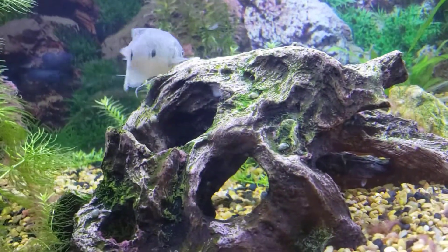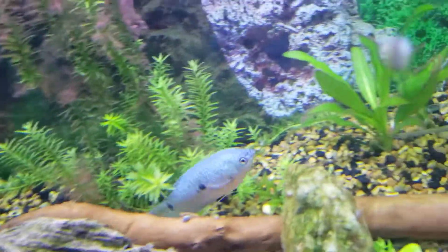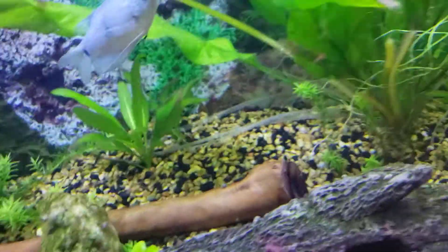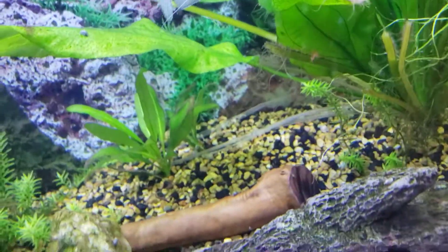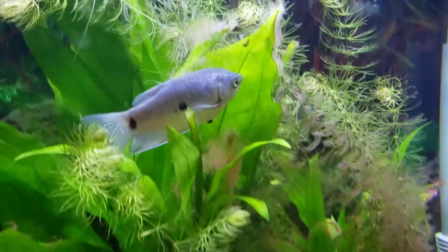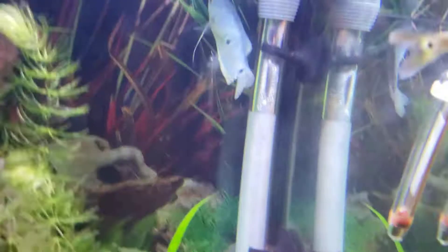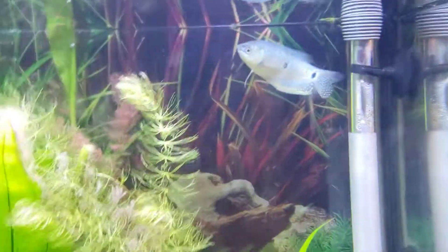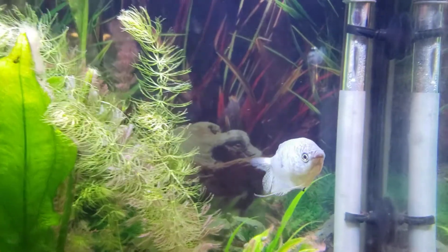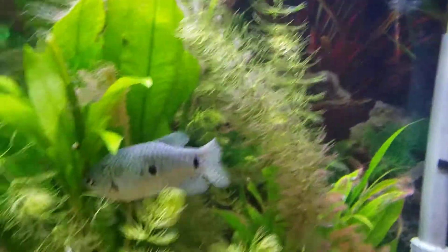Next, let's talk about pest control. First, snails - these guys won't fully eradicate snails, but if you're someone who just doesn't like having a hundred snails but you're okay with a few here and there, these guys are perfect. They'll go after the smaller ones occasionally. I have a bunch of pond snails I got from plants, but they don't eradicate them - I do catch them trying to root around and eat them though.